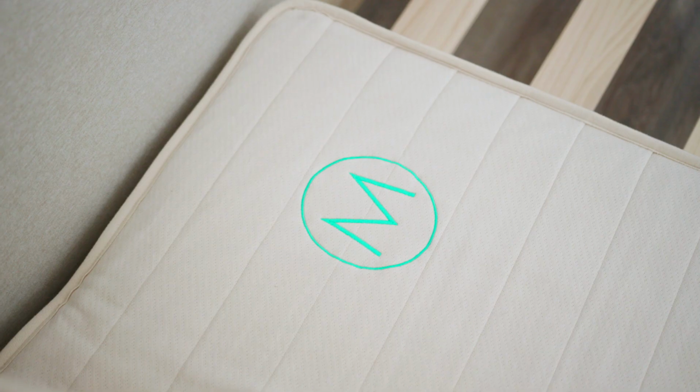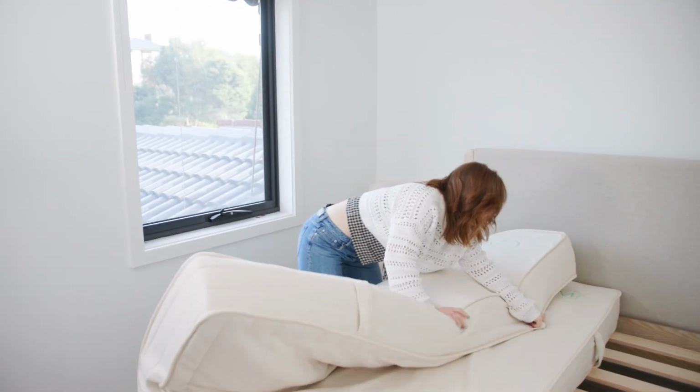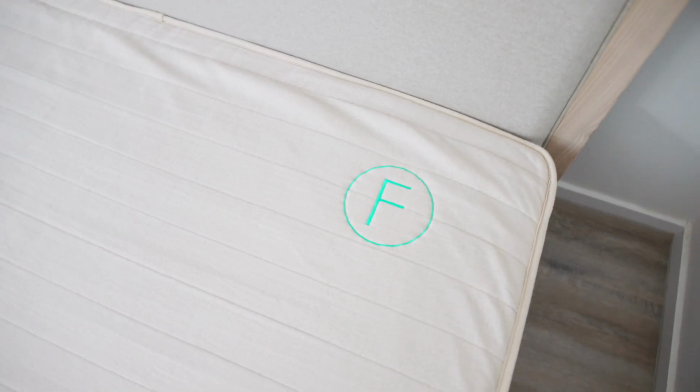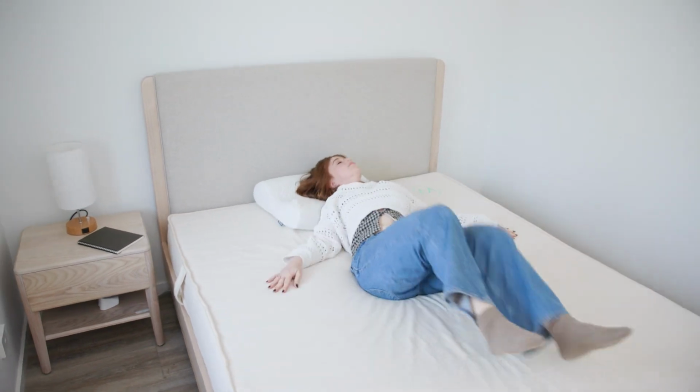Peace Lily does let you choose between medium and firm, but instead of adjustable layers or inserts, you have to physically flip the whole mattress over. I feel like it's clever in theory, but honestly not the most user-friendly option, especially with how heavy and floppy the mattress is. Personally, I also found the firm side a little too soft. I usually prefer a firmer base, and this one didn't quite hit that mark for me. Their hybrid version, which combines latex with springs, might have been a better fit, but since the all latex model is their bestseller, that's the one they sent over for review.